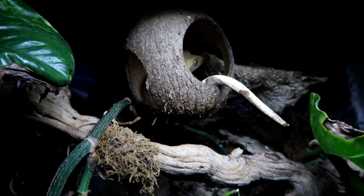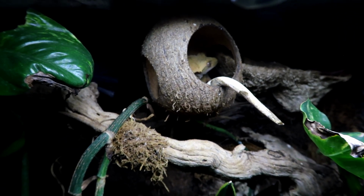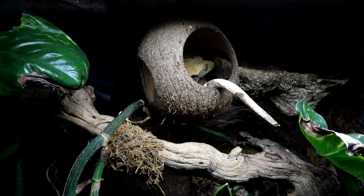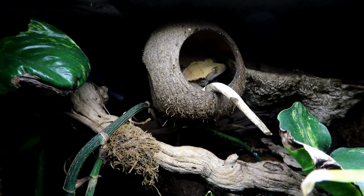So my gecko just loves it, but just make sure there's more than one hole in it. For some reason, if you have one hole in a coconut, the crested gecko won't go in. You put 2 or 3 holes in there, it will go in. It's a weird one. I don't understand, but they love it.